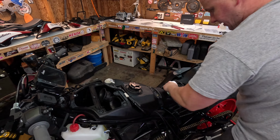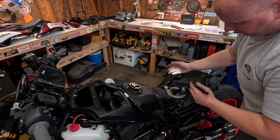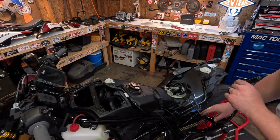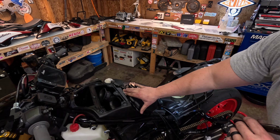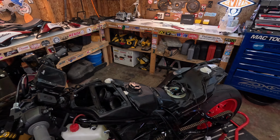So we're going to go back ahead and then reconnect this fuel line. Super easy. Just pops right back on. Make sure that's all good. We have our vent hose. I'm going to reroute this how it needed to be, so you just go back to the beginning of the video and see how this is all set up. So I'm going to get working on that and come back.